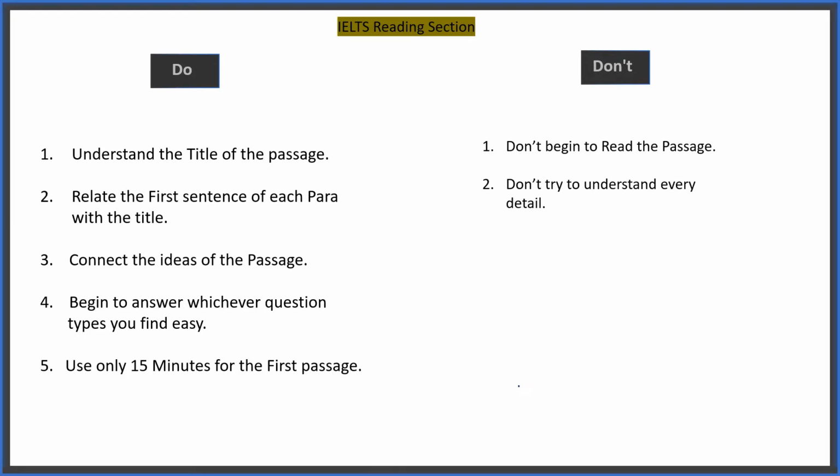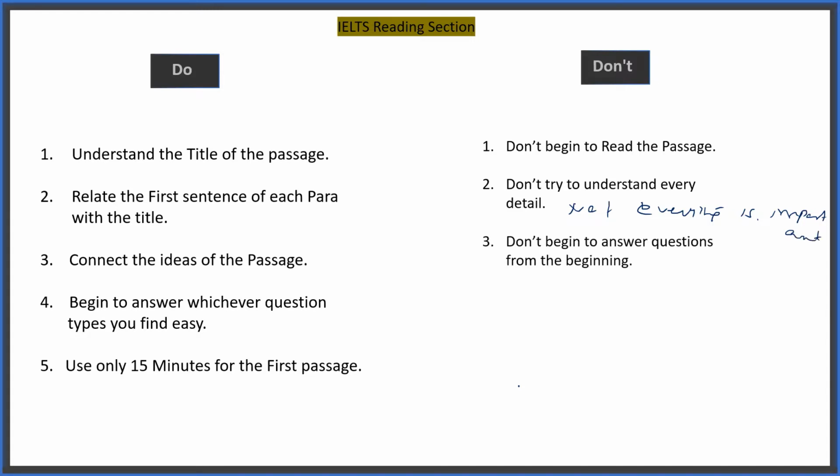Second, don't try to understand every detail. It means not everything given in the passage is relevant to the given questions. Know that your task is to answer the questions, not to read the whole of the passage and understand every detail. Don't get involved into the story. You need to just answer the questions. Hence, you should focus only on the relevant content in the passage. How do you know which one is relevant and which one is irrelevant? I'm going to discuss that too.